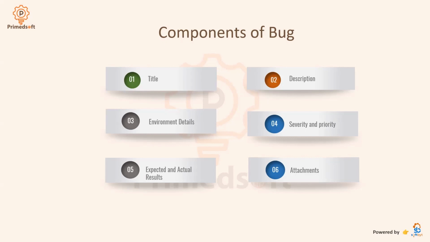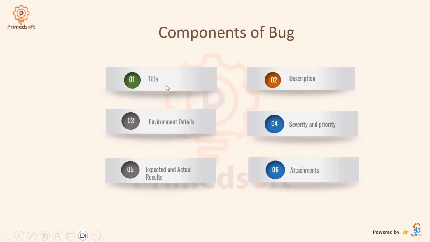So these are the components of bugs, the 6 components of bugs, right? When you are asked this question in an interview, what are the components of a bug? You need to mention these six items that we've mentioned here. You need to tell them that components of bugs include the title, right?